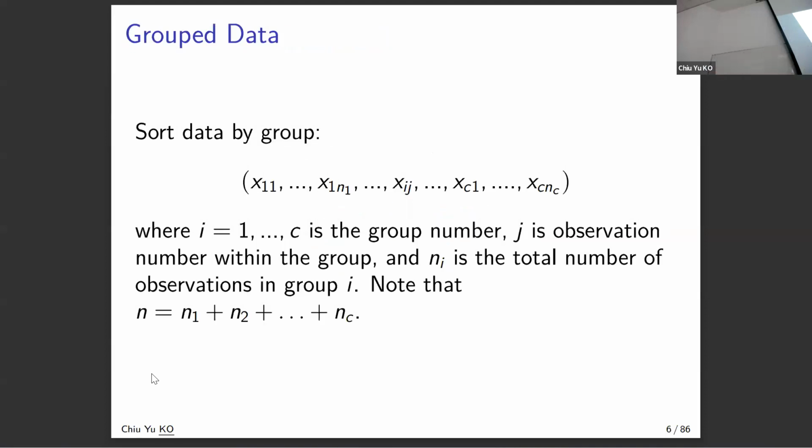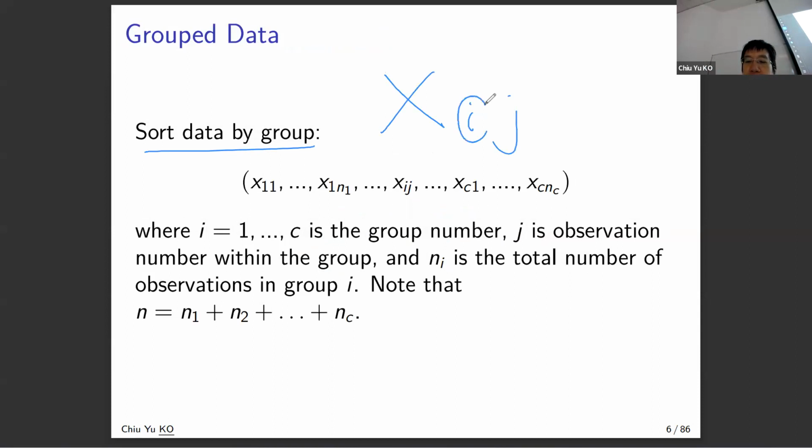And in order to study this, we have to introduce a very complicated notation. It is the following. We will denote all the data sorted by group. So every data point will be X_ij, with 2 subscripts.